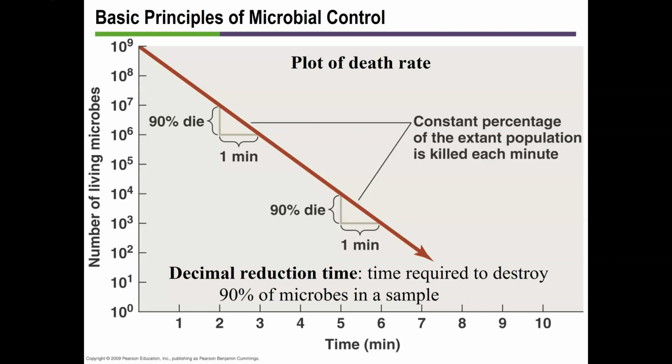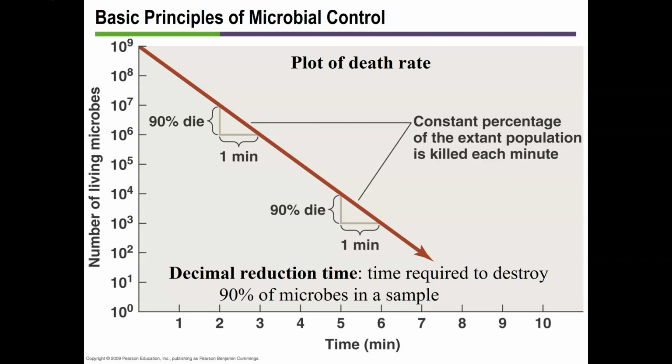For example, you go from 10 to the 7th organisms per mil in a particular solution to 10 to the 6th per mil. You've killed 90% of the original, only 10% are left. That million cells per mil is still a lot, but it's only 10% of what was 10 to the 7th. This 90% is killed in a given time, which is the D value. You need to look at the graph and determine where 1 log of organisms has been killed. If you look at this particular graph, they've indicated it for you.